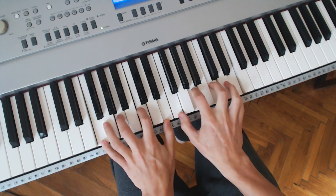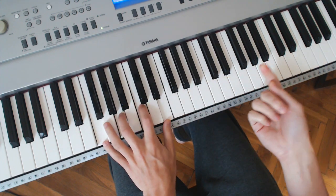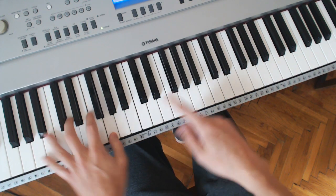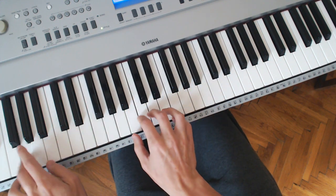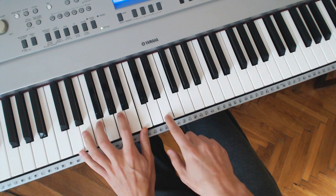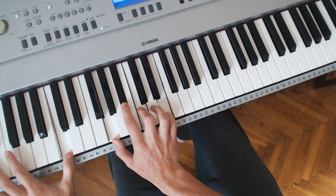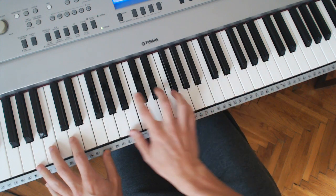So it's 1. If you want, you can do the 2-5-1, but I'll just skip that for the time being. So 1 — hear the melody — then 4, major 7. I like to drop the major 7 to a 6. Then 2-5-1. And then you go to your 3, back to 1. Then you can stay on there and start again, or you can do a nice little 2-5 turnaround.